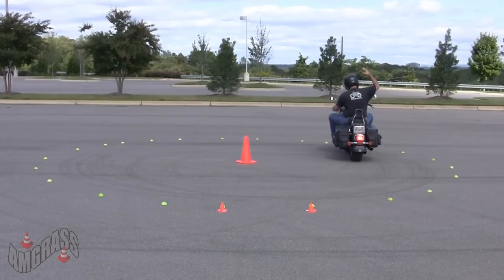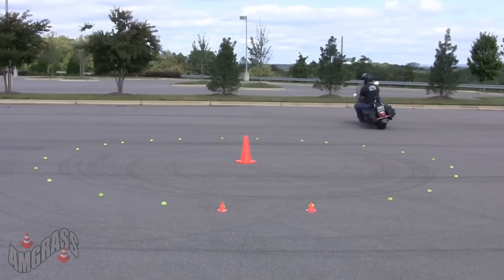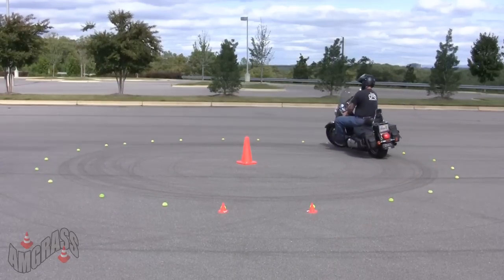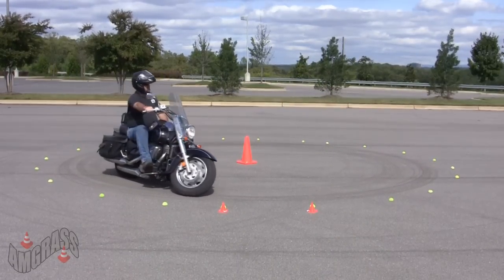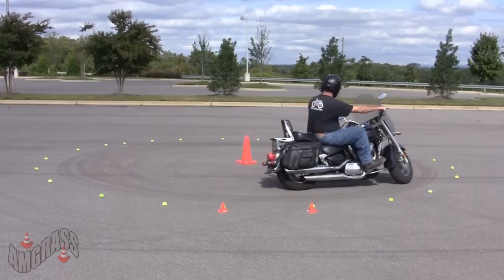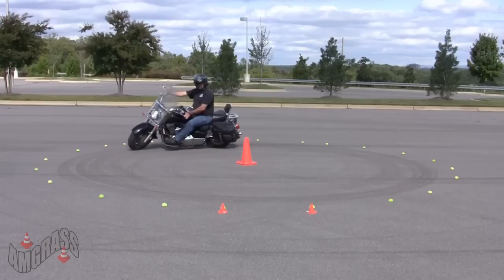This happens in both directions. Whichever way they go through first, they tend to go straight through the circle because they don't understand. You need the full circle to be able to turn — and for new riders that's really true. You need that whole 24 feet to be able to make that turn.